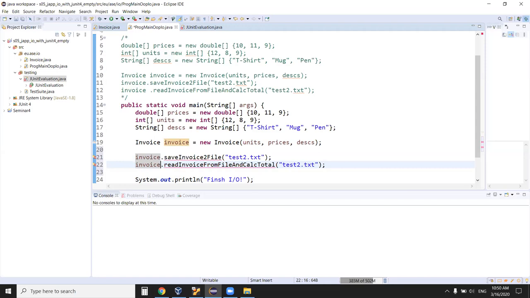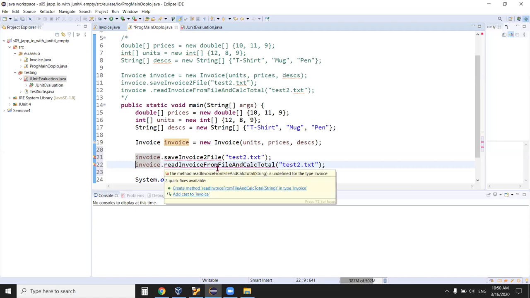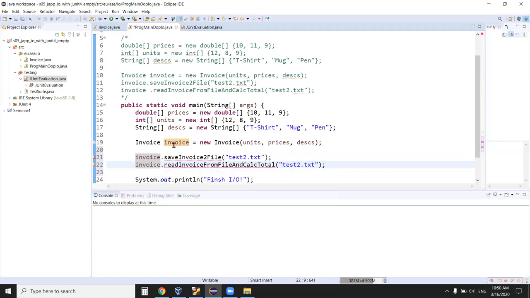So once you have done this, please observe that this method that I have in here, I can have it simply as void, but I can also have it return something, as long as it's a calculation from the total. So I would say here double result equals, and say here, okay, the total invoice equals, and then I'm going to concatenate with result.